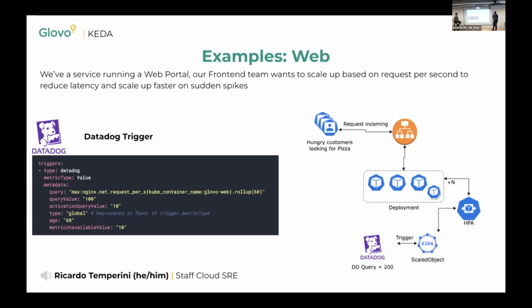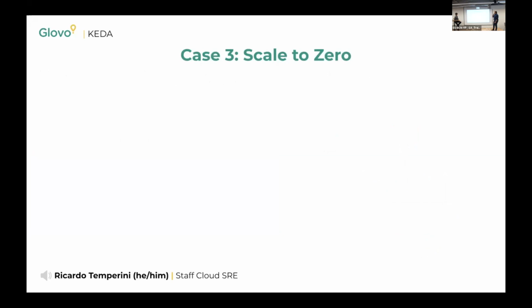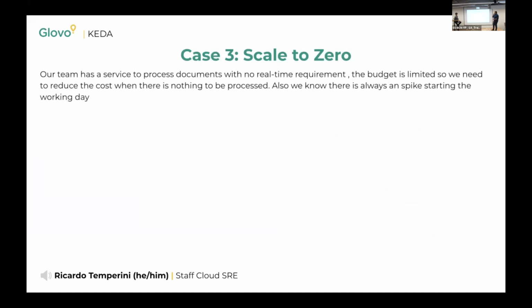In this case, we are defining that query, but it can be anything. It can be latency, or it can be different kinds of metrics aggregated together. And then, as I already mentioned a little bit, this is scale to 0. Let's say that we have something that is not real time, something that needs to be processed in an SQS queue.